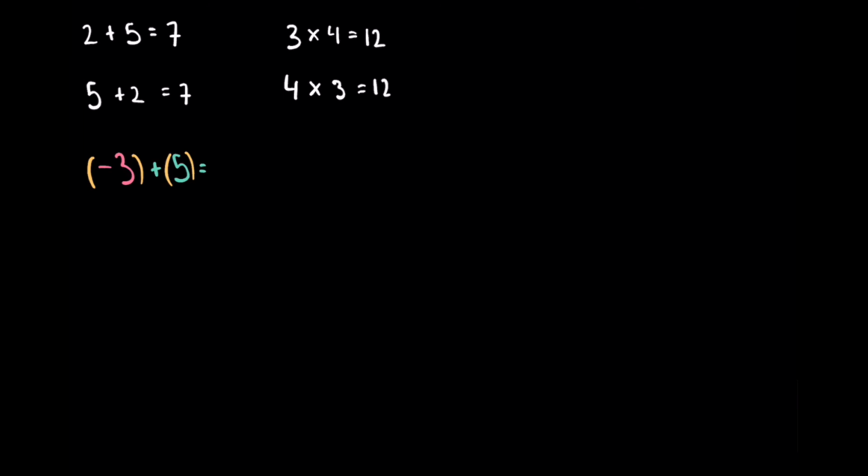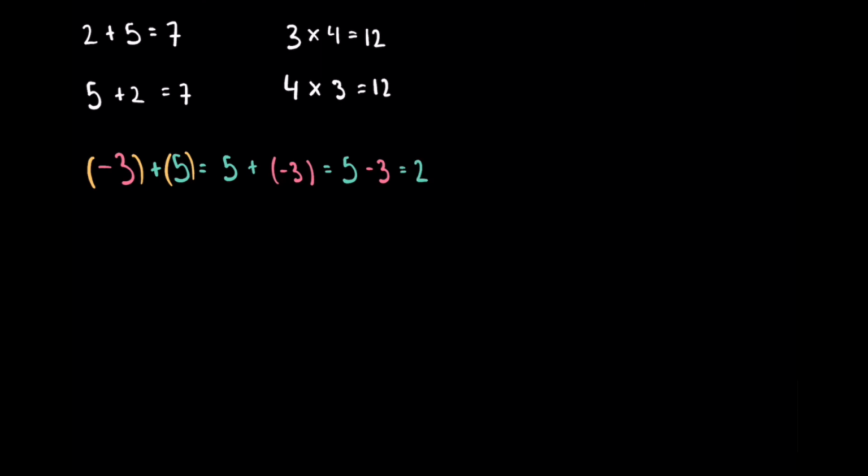This becomes 5 plus, and then we have -3. Well, this is the same as saying 5 and then -3, because in both cases we have 1 minus, so we're going to go to the left in the number line. And 5 minus 3 is a lot easier and a lot more familiar for us than -3 plus 5. 5 minus 3, that is just 2.